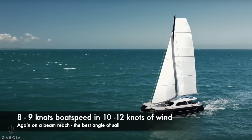Can you sail the boat in light winds and not have to turn the engine on? Well, we sailed with 7 knots of wind outside, and we were at 7 knots of speed, at 90 degrees to the wind. So it was quite good. And around 10 to 12 knots of wind, you can sail also around 8, 9 knots. Of course, you need to be aware of the weight of your boat. You are on a catamaran, so the performance is really connected to the weight you put on your boat.